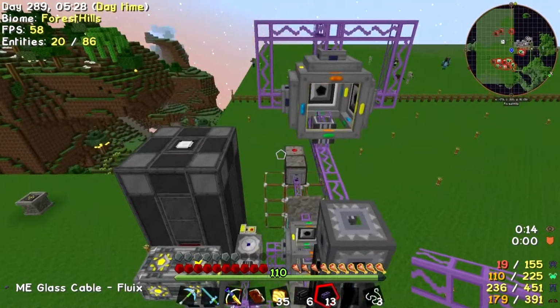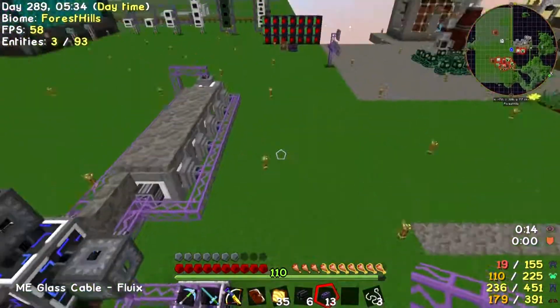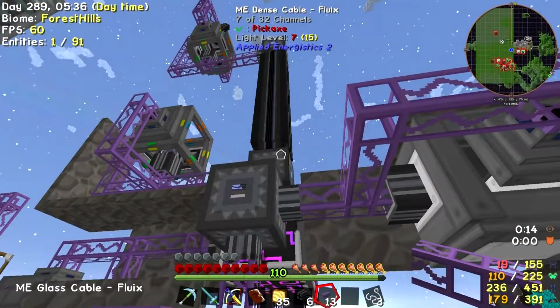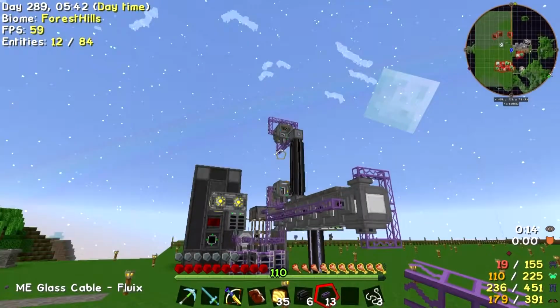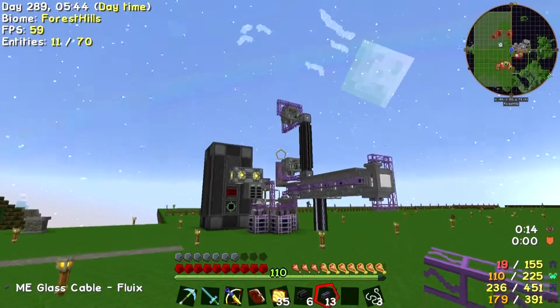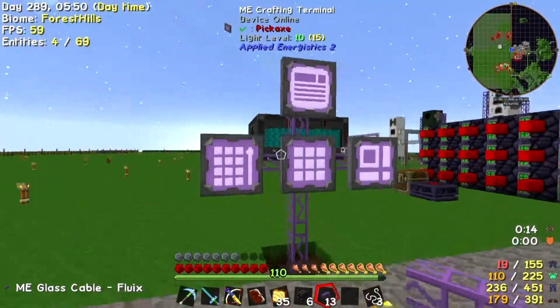Are they all gone blue? They all look like they've gone blue. Quick examination. Yes, they have. So now we're running on that top one. 7 out of 32 channels. So we've got additional crafting space up there. That's good. It's actually too high, really, isn't it? We didn't need to go that high with it. But it'll do. It'll do.